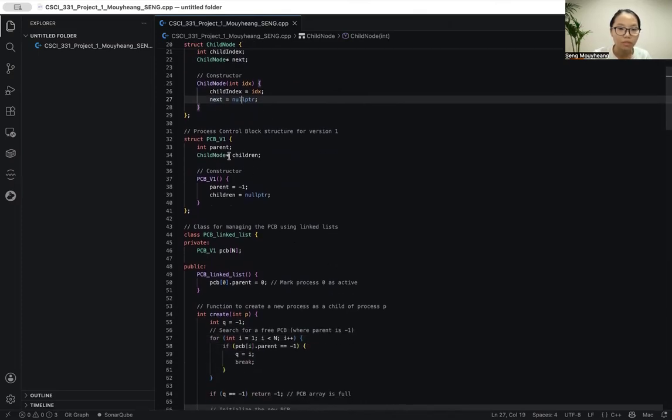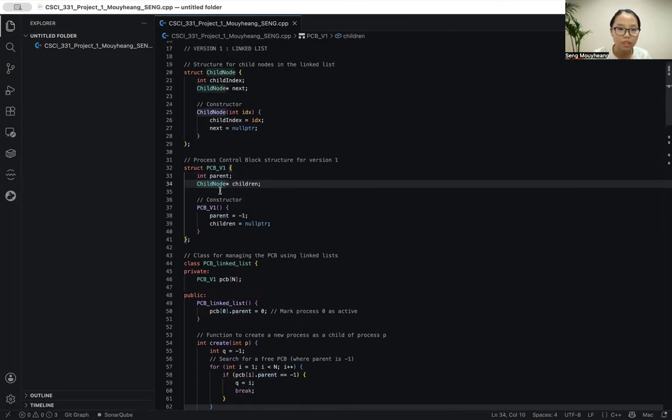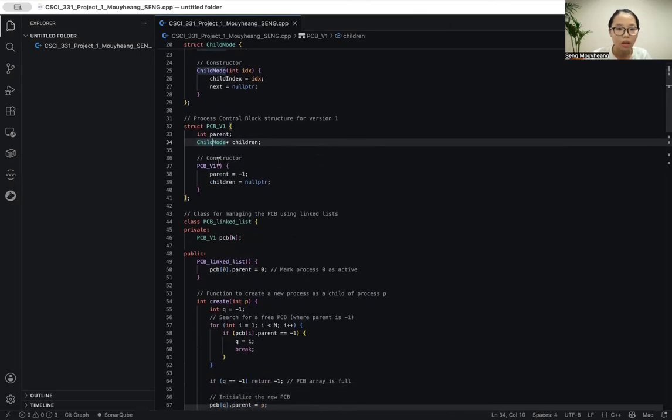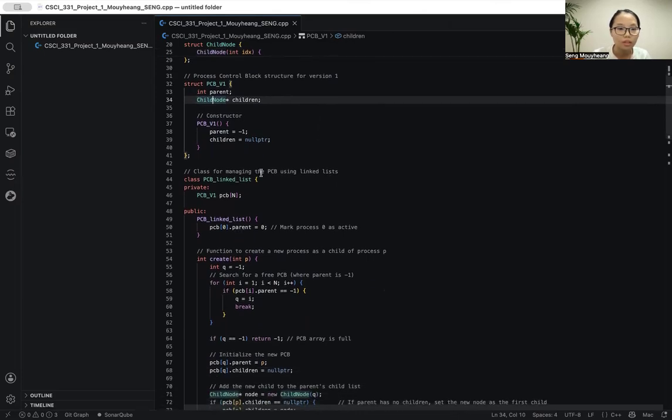In our next structure, which is basically our PCB parents, we have two fields as well, our parents index and then our children. We can think of this as the head node of our linked list. And here it's just a simple constructor initializing the values needed.